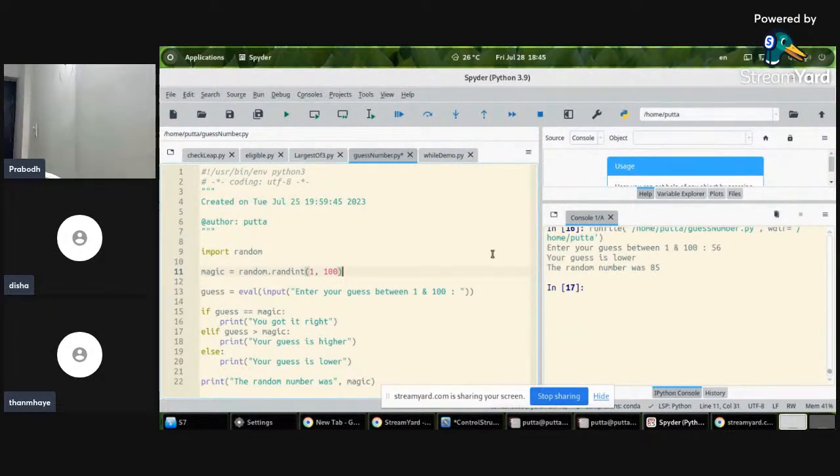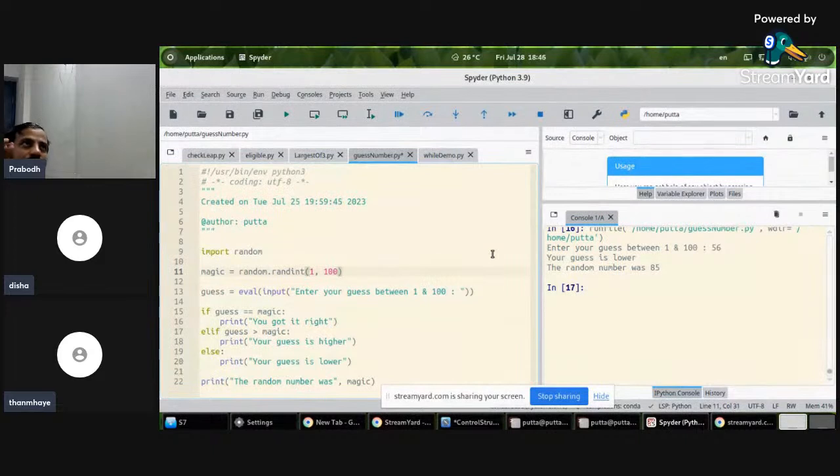So before we actually make changes to it, try to think of what all changes we have to make. What part of this program should be repeated, what not. Can you tell me what all things we need to repeatedly perform in this program? Did you guys understand the scenario first, like what we are trying to do? Yes, sir. Okay.